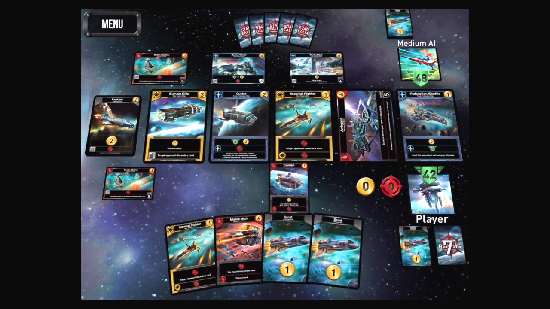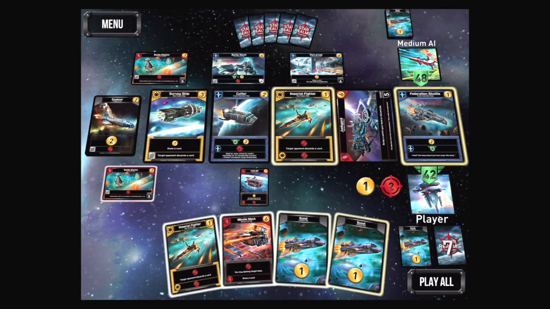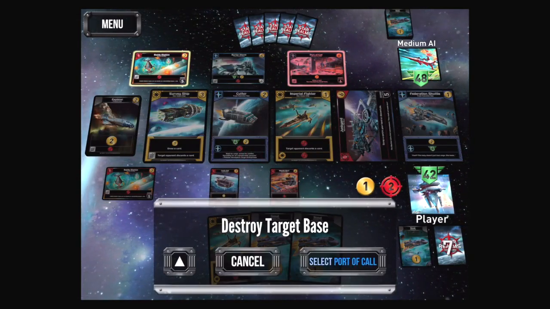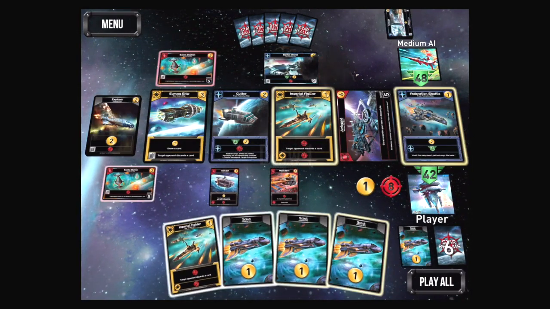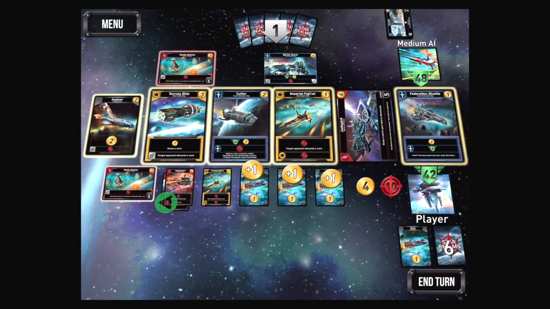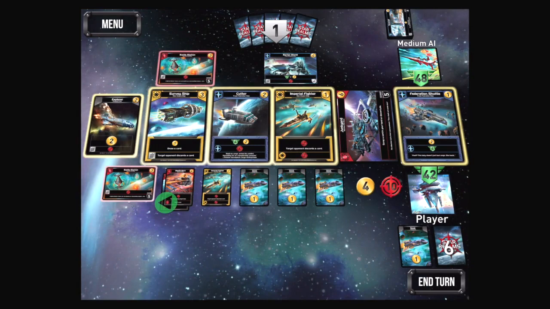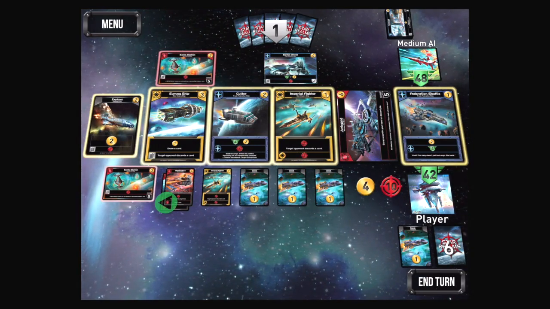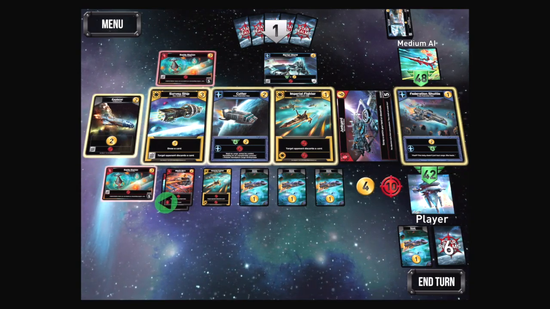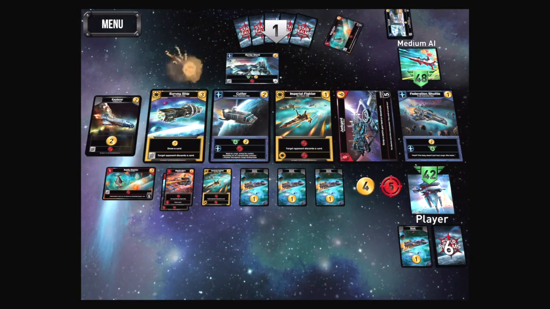Alright, so we're going to play you. Get rid of one of these scouts. Missile Mech. We can destroy the larger target base. So we'll probably be able to destroy and deal pretty good damage otherwise. Okay. Now we have a bunch of these other cards. We do have a yellow already. This one lets me draw a card, which is pretty good. For now, we'll deal damage.